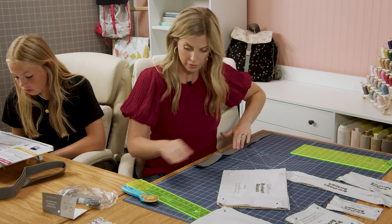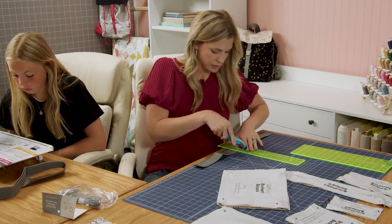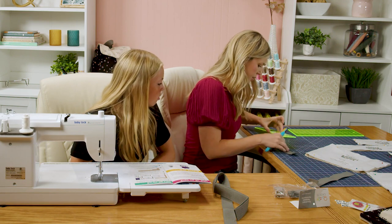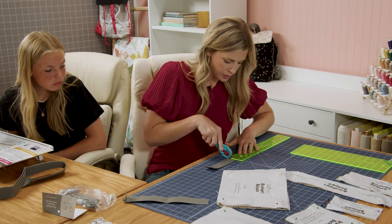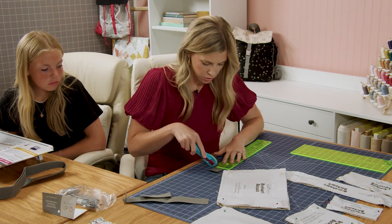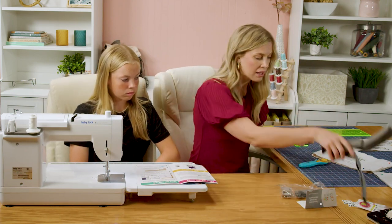So I've lined this up over here. 1 12-inch piece. And then what are our other 2 measurements? 2 4-inch. Okay. So then let's make 2 more cuts here. 1 and 2. There we go. And you see, you just have a little bit extra. They give you the exact amount to be able to make these straps.